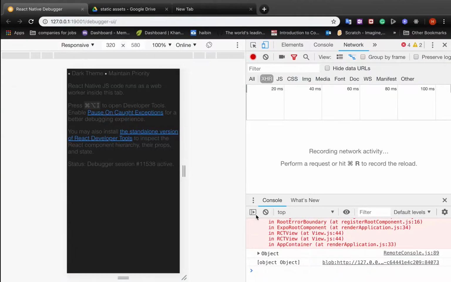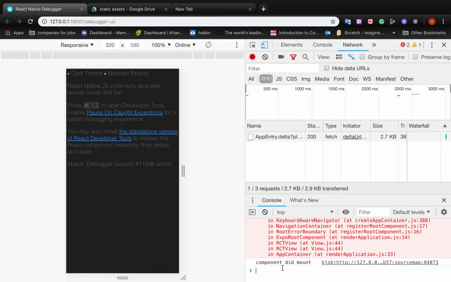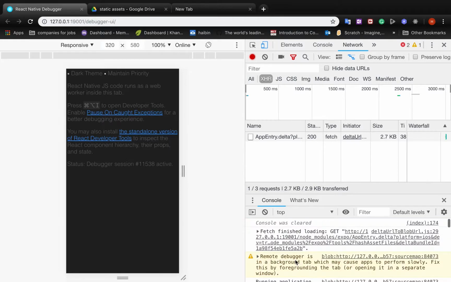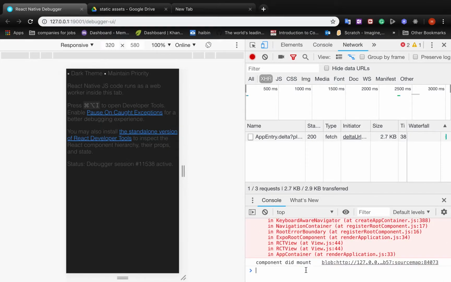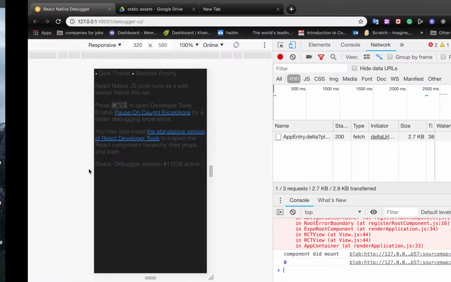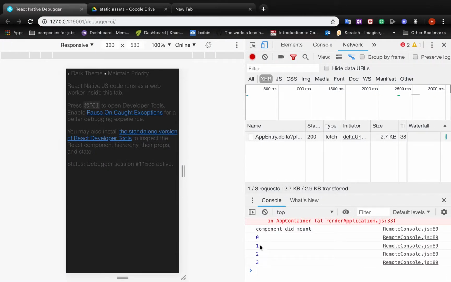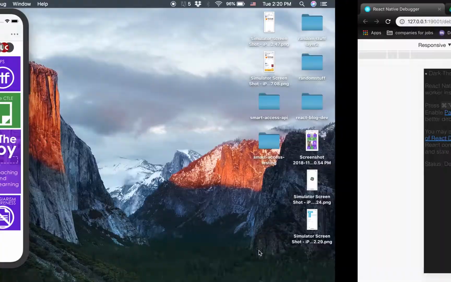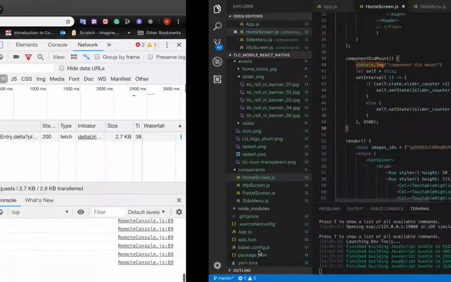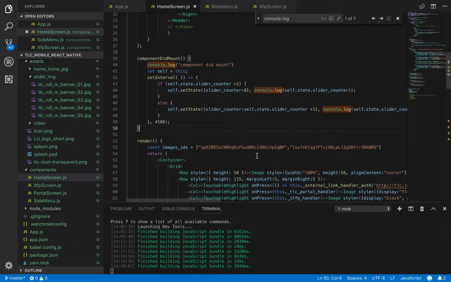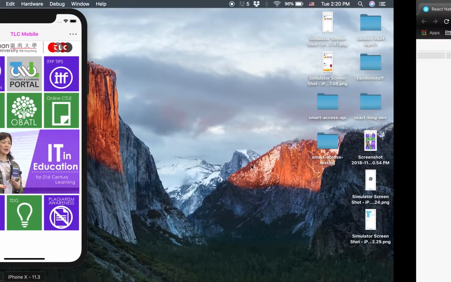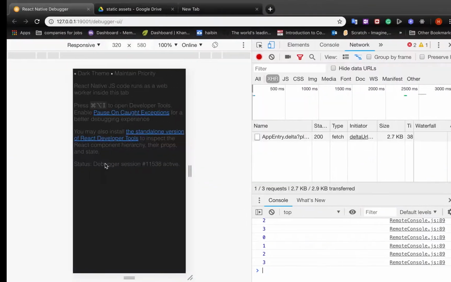What we are hoping is to see 1, 0, 1, 0, 1, 0, 1 here, right? So component did mount, and we should wait for 4.5 seconds to see this. Right, exactly. So we're counting here. But the pairing of the numbers is wrong because we're counting 1, 2, and 3, which we don't want, actually. So now you see the image has actually changed, right? You just saw that.